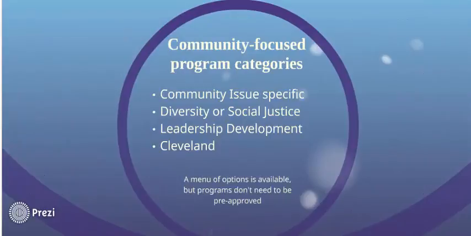The first category is a program that educates you about a community issue. For instance, this could be a speaker who comes to campus to talk about health disparities, or someone who comes and talks about public education, poverty, any type of community issue. The second type of program is one that helps you explore topics related to diversity or social justice. This could be a workshop that's hosted by the Social Justice Institute or a Safe Zone training you attend.